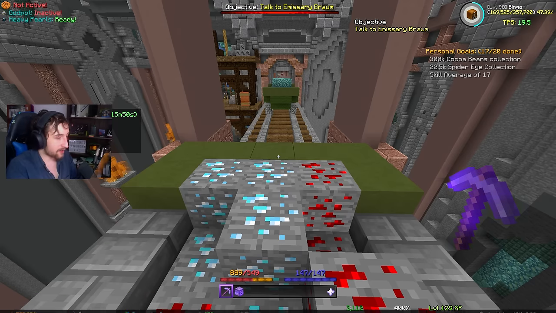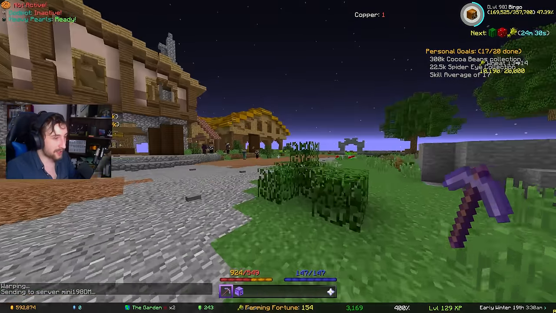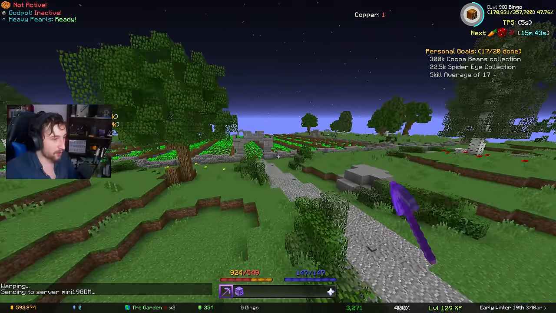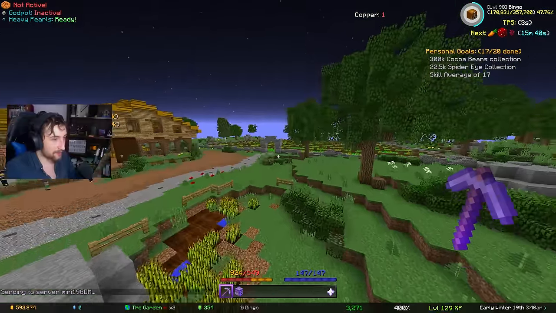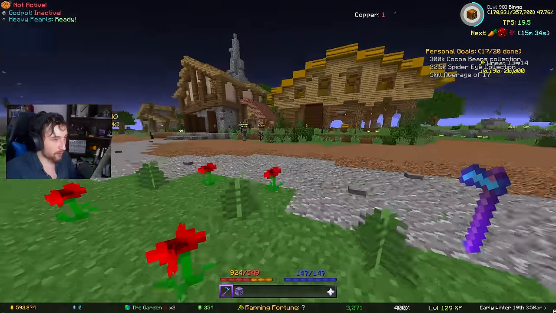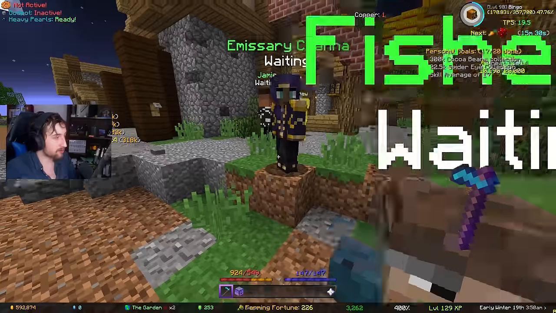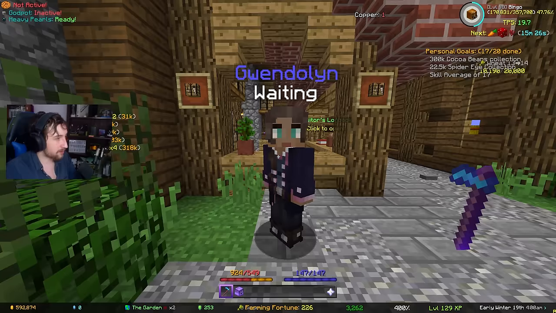Right, let's head over to the garden. We are now done. So the whole reason why I wanted it, I've made a little change. We've got potatoes here now, and then we've got wheat growing over here. So one of these visitors, oh, we got Jerry as well. What the hell? Enchanted golden carrots. Yeah, nice. Okay, and then you want enchanted cocoa beans.